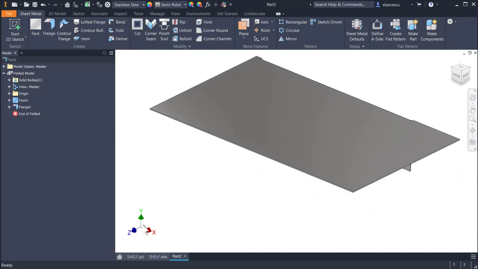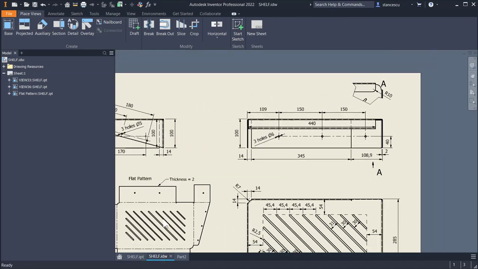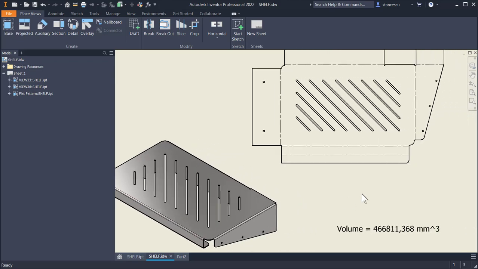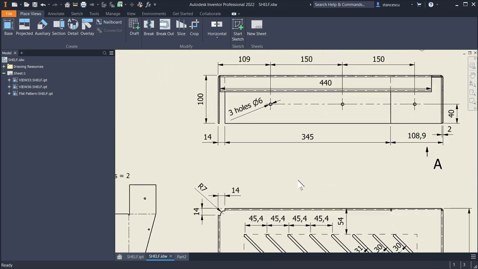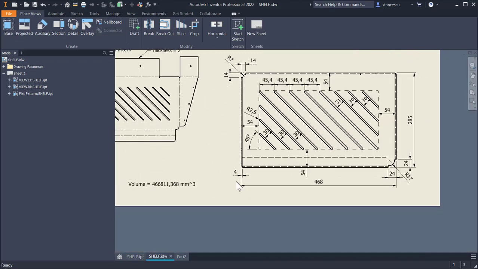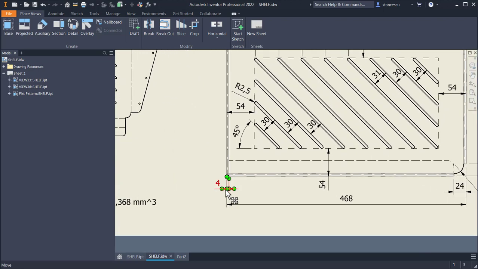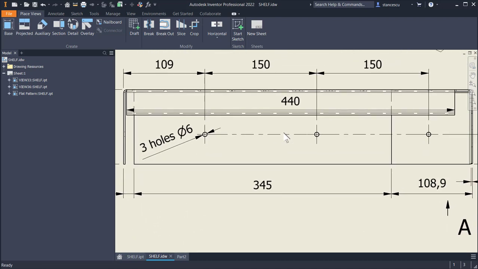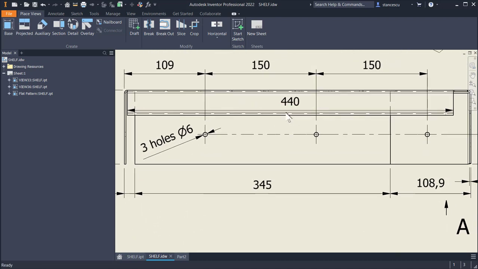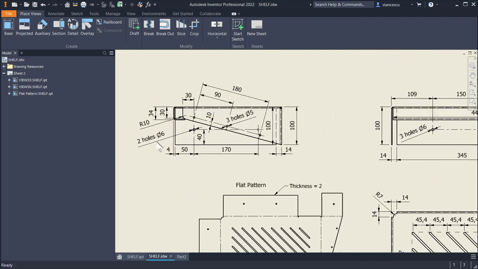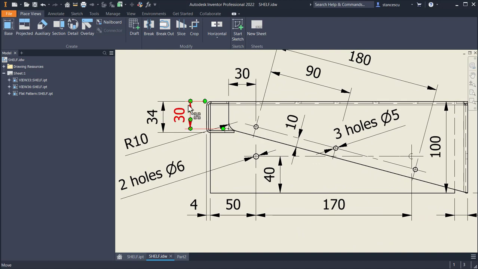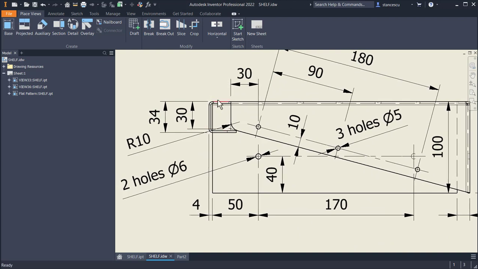We continue with this flange, which is dimensioned here. 4 millimeters is the offset and 440 millimeters is the width. The distance or the height is 34 from up to bottom end.